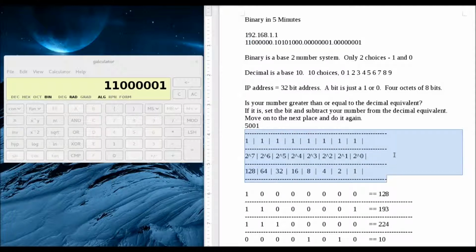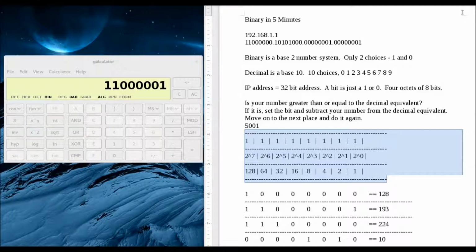So let's get to it down here. Now, you probably know 32 bits is your IP address. That's how long it is. And a bit is just a 1 or a 0. If you counted up all those 1s and 0s at the top, you'd get 32. And it's organized into 4 octets of 8 bits. So 4 parts of 8 bits. When you do your translating, you're translating octet by octet, section by section.